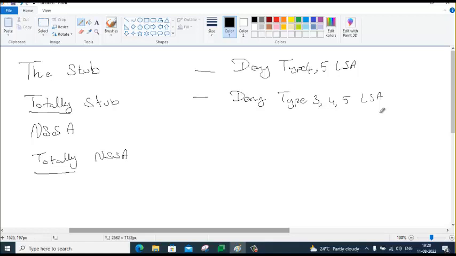A default route will be generated as a type 3 LSA on this ABR router, and the ABR will advertise it to every router inside this stub area. So using the default route given by the ABR, all the internal routers of that area will be able to reach the external network.